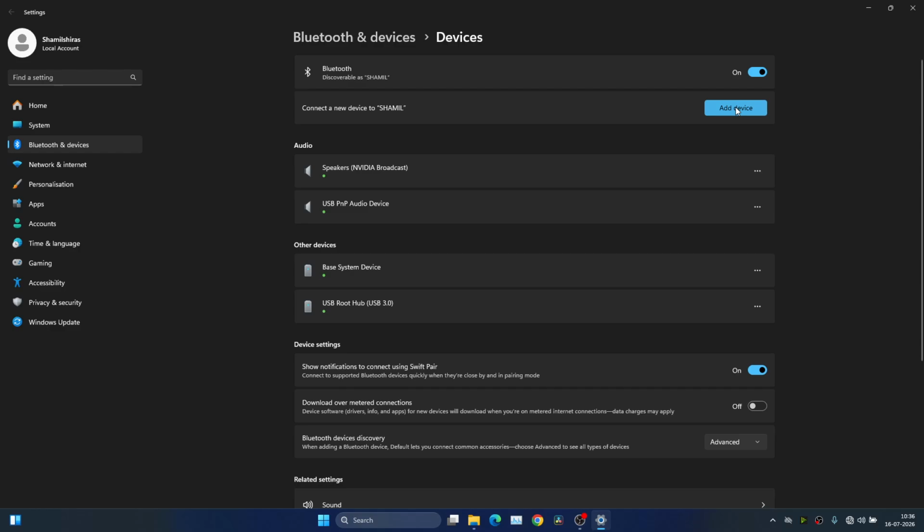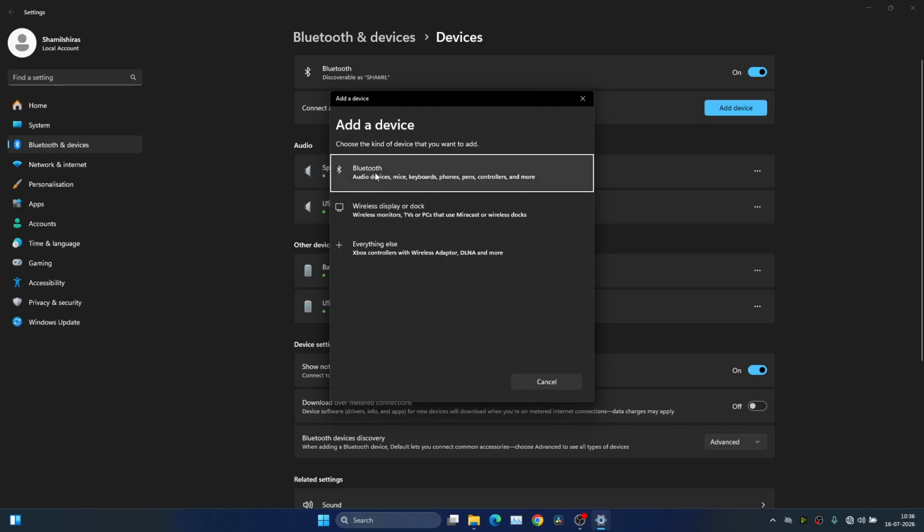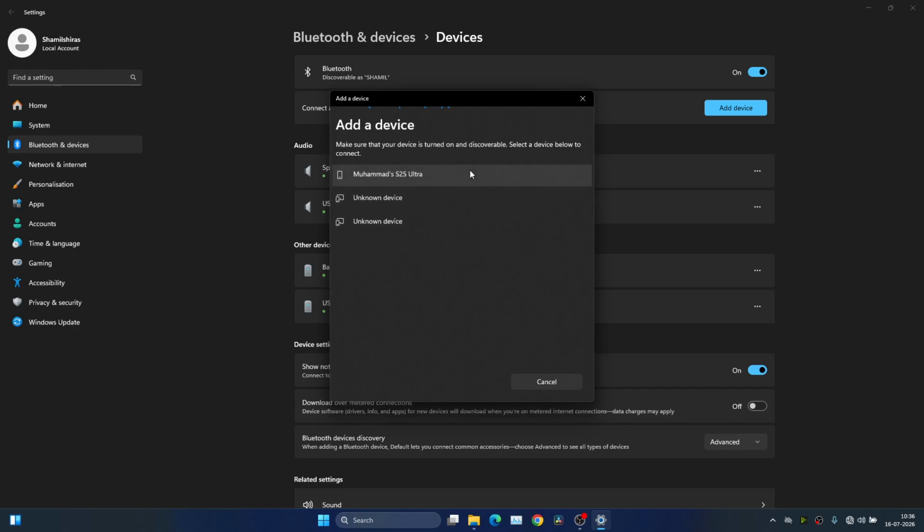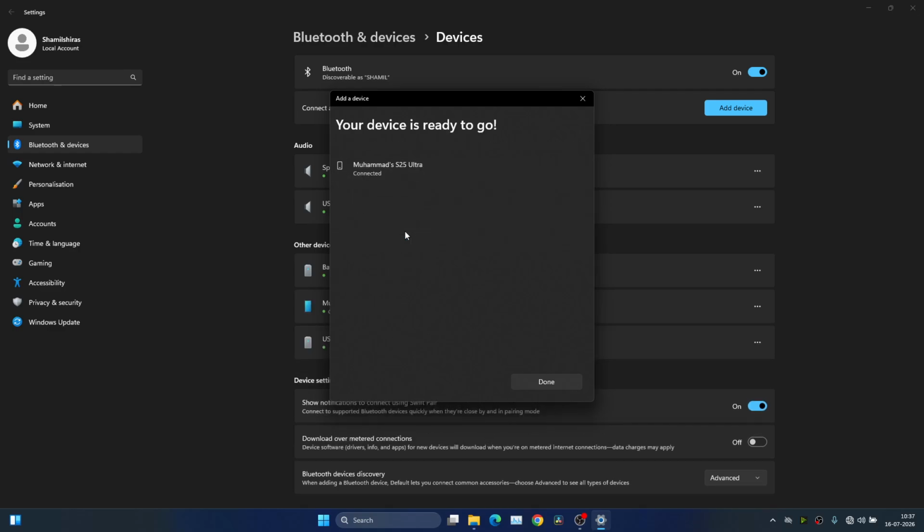After turning on your Bluetooth on your mobile phone, click the add device, then you can get this menu, Bluetooth device, my keyboard, phones. Okay, I'll click on that, then it will show nearest Bluetooth devices. Okay, so click this one, it is my phone Mohammed's S25 Ultra. Click on that, it will show connecting, and I'm receiving a pair request on my mobile phone. I accept that pair request, so it will also show here, and click the connect, it will be done.